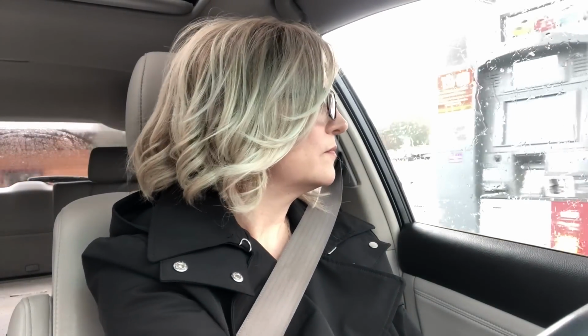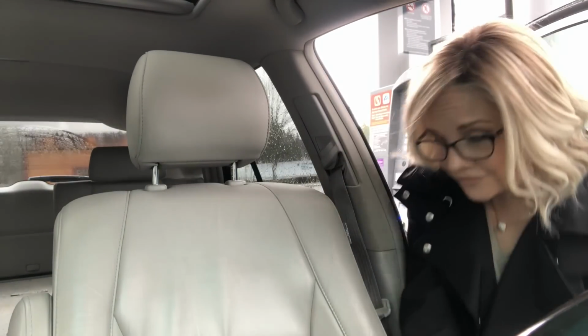So, ooh, the car in front of me is also going to the gas station. Holy mackerel. I need premium too. Good God. This is going to cost a fortune. Okay, I'm going to fill up. $5.50 a gallon. Holy mackerel. $94 to fill this baby up. Granted, this is a 17-gallon tank, a little over 17 gallons, but I was on empty, so I took it all. Wowee, almost $100. My daughter and her husband have a Tesla, and I bet they're just like, yeah.